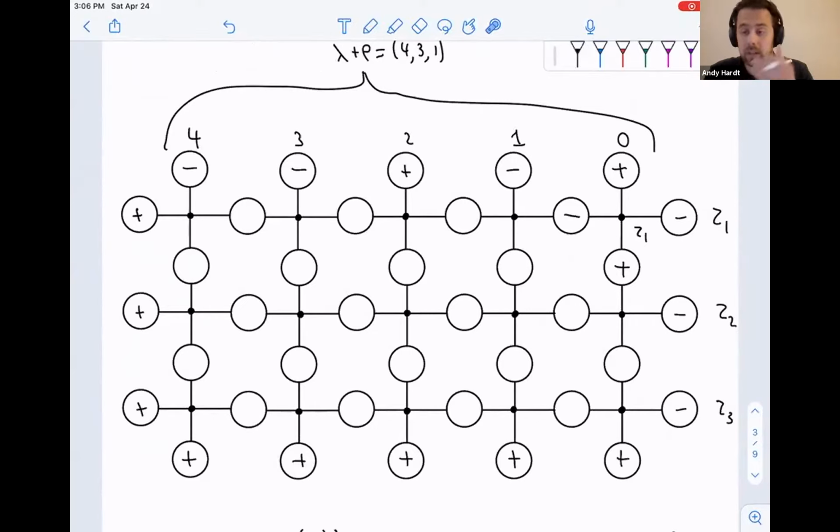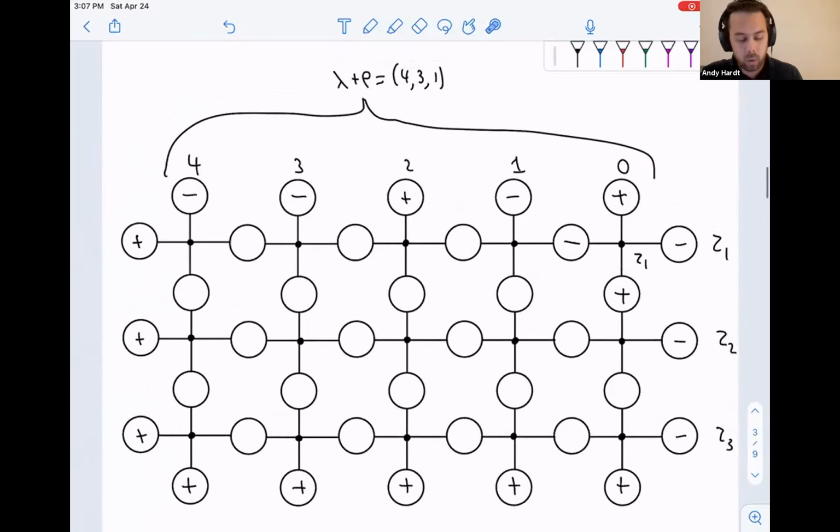We want to get a partition function, so we also need boundary conditions. So I've written these boundary spins down in a very particular way. I put pluses on the left, pluses on the bottom, minuses on the right, and on the top, we have a mix of minuses and pluses that corresponds to this partition lambda. We've shifted lambda so that it's strict. But the parts of lambda plus rho are 4, 3, and 1. And in this way, as long as we can take more columns if we need to, we can put every partition, give it its own lattice model. And then we can compute the partition function of this lattice model.